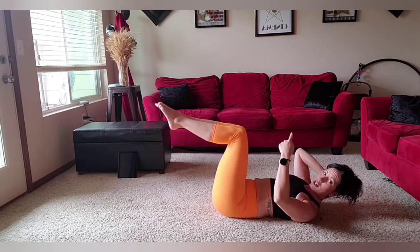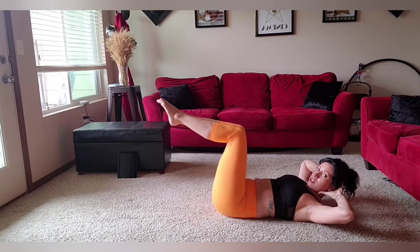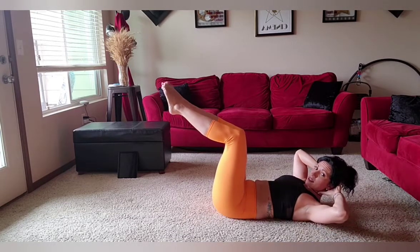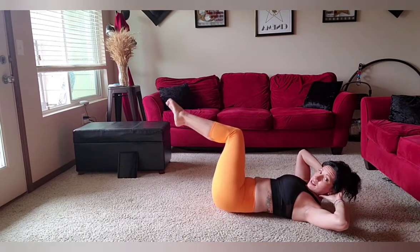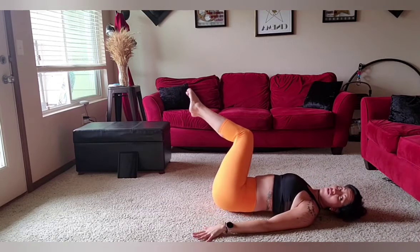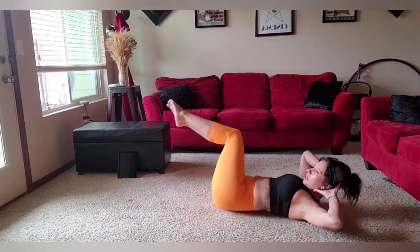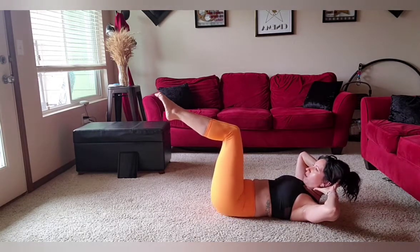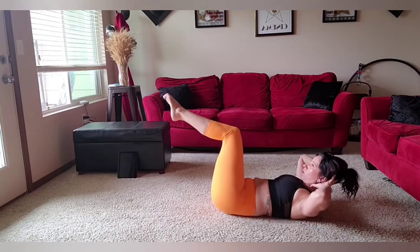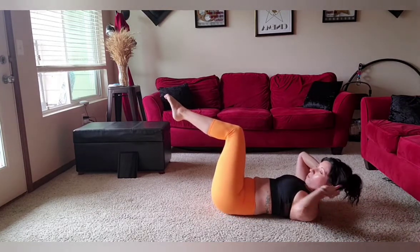This is the part — I'm going to go this direction so you can see my side. I want to open my shoulders, allow myself to twist, and pull my muscles back into the center. I'm going to inhale to twist and exhale. You can actually twist further if you let go, but we're going to see how far we can go with our stability. Inhale and exhale and squeeze for four. Squeeze your thighs. Three, two, and one.